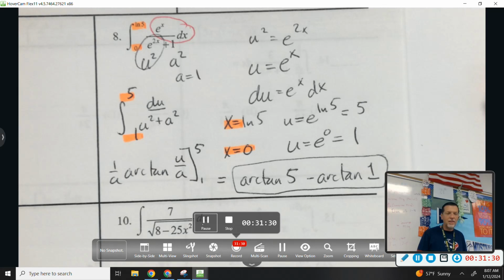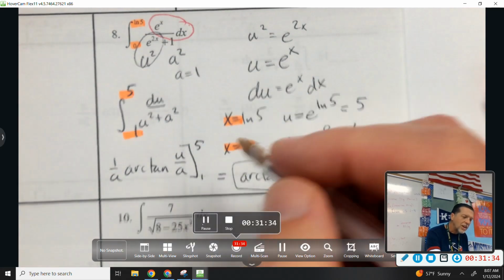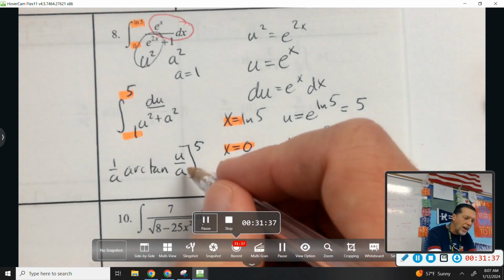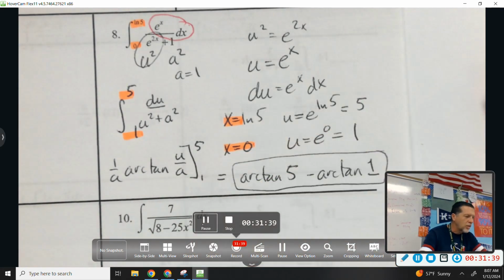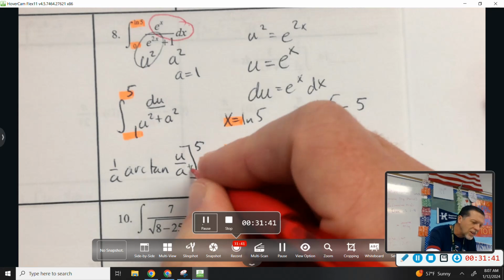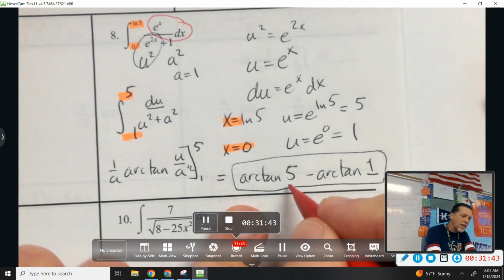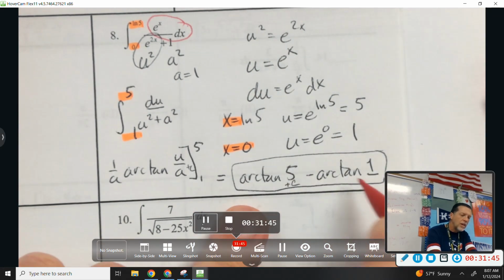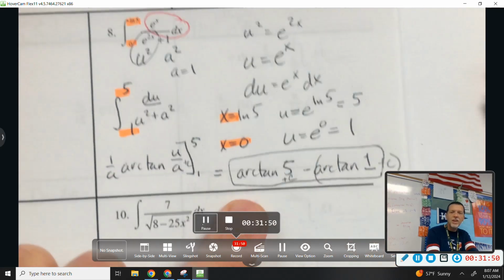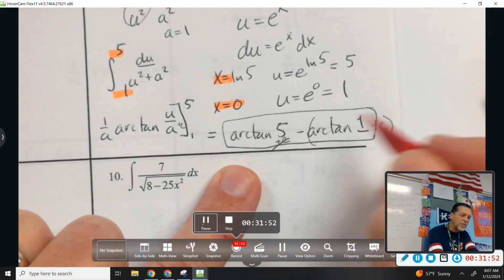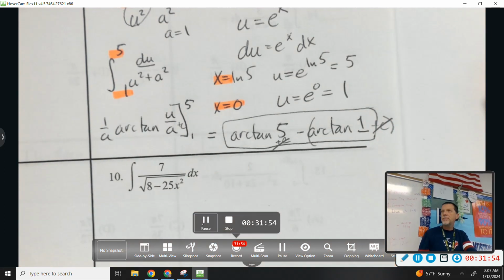Correct. Because if you did have a plus c in there, and you plugged in 5, you'd have, maybe we should do this in pencil. Don't write this down. So if there was a plus c in here, then you'd have arctan of 5 plus c, and you'd have minus arctan of 1 plus c, and so you'd have a plus c and a minus c, and they go away. So I guess it wouldn't be wrong to include it, as long as you were careful and included it all the way and then eventually canceled it out.